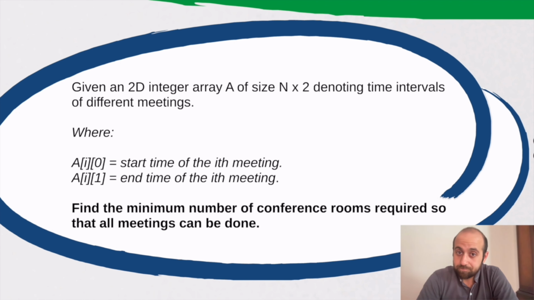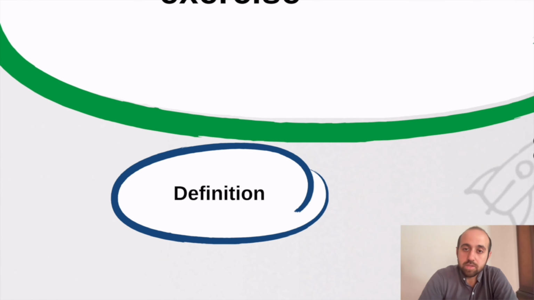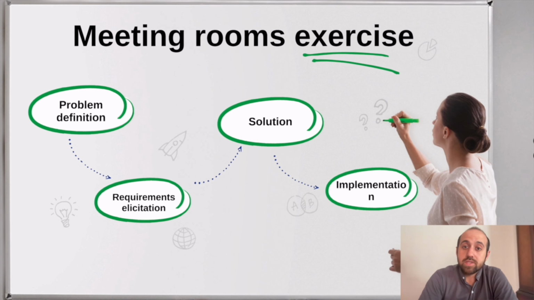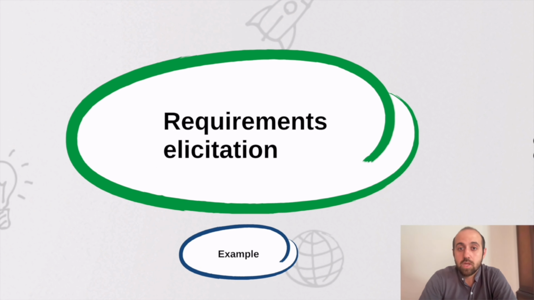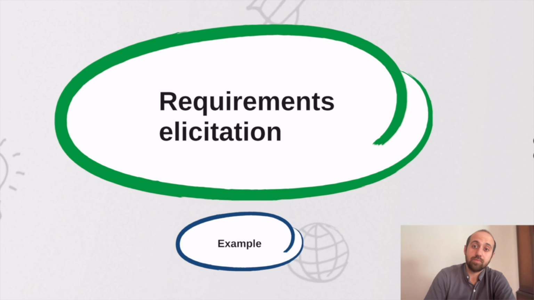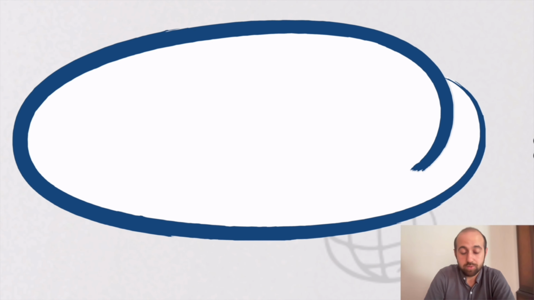As usual, in the beginning it will be difficult to understand it. Sometimes it will be a new exercise for you. So what should you do? As usual, as we agreed previously, we should first start to elicit the requirements and try to understand them more and more. To do so, we should ask for examples. In our case, let's ask the interviewer for an example.